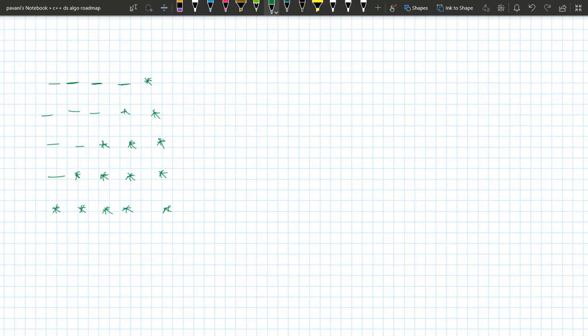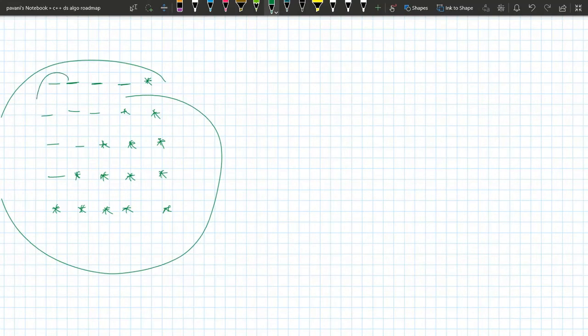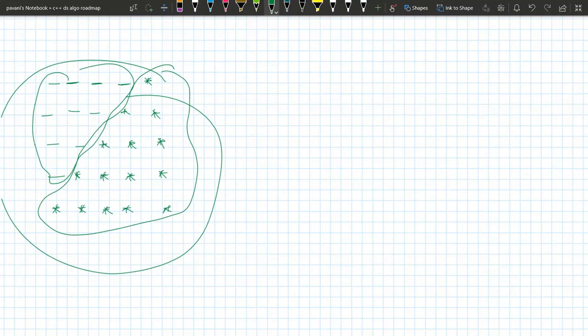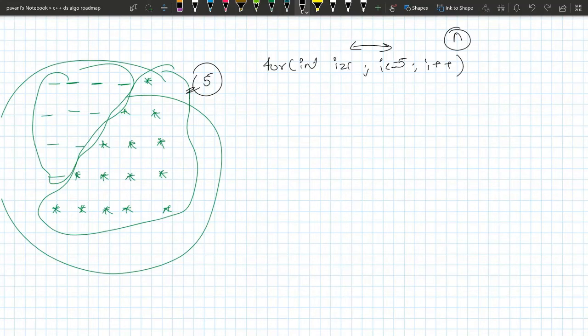See, to execute and display this pattern, I'm considering it like this. I have to print the spaces, and then simultaneously run a loop to print the stars. That's why my main motive is: for int i equal to 1, i less than or equal to 5. This is true for every loop, okay? Because you have to iterate n number of times. What is the value of n here? Here n is 5. That is, we have to iterate 5 times. Then only we will get 5 rows, right?